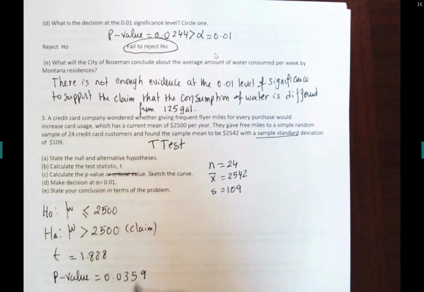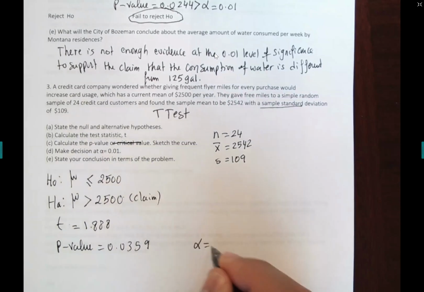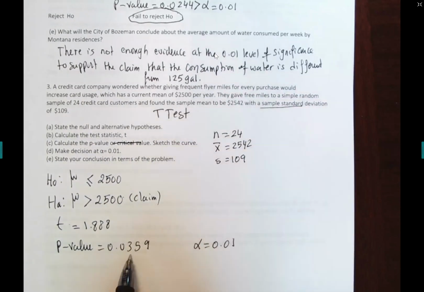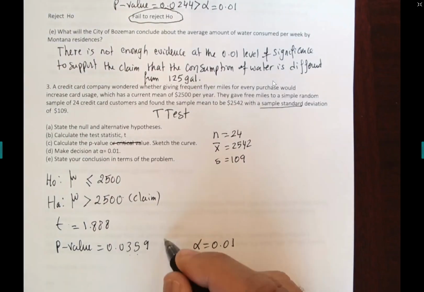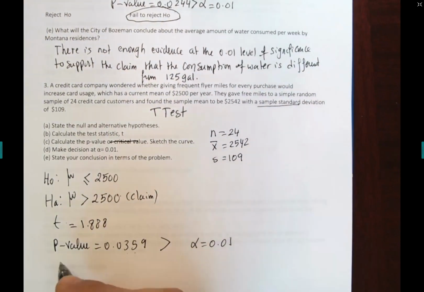Okay, what's alpha here? So we need to see what alpha is, 0.01. Can you guys tell me what sign I put? Is 0.0359 bigger than alpha or smaller than alpha? Oh, this sheet wasn't included. I'm going to send this sheet in a little bit. I thought it was included, but it wasn't. So I will send this one. The p-value is bigger. Some students are asking me how come they don't have this handout. Okay, bigger. So what's the decision, guys?